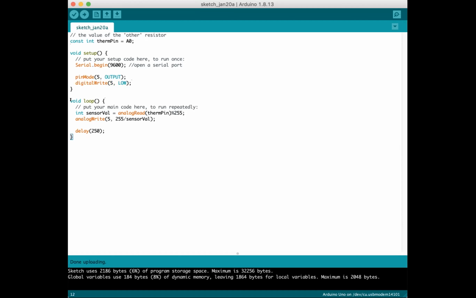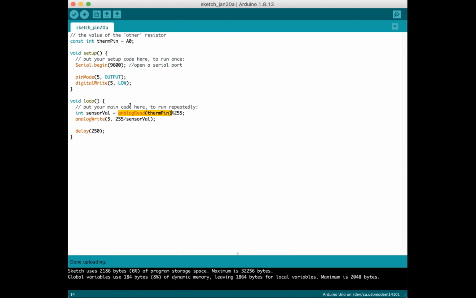And now onto the main loop. So Arduinos use embedded C. If you guys have taken CMPD 130 or 135, it's going to be really similar to what you learned there. So you can declare an int, and I have one called sensor val. What it's going to do is take the analog reading from the thermistor pin, and I'm going to take the modulo of 255, which I'll explain in a minute what that means.